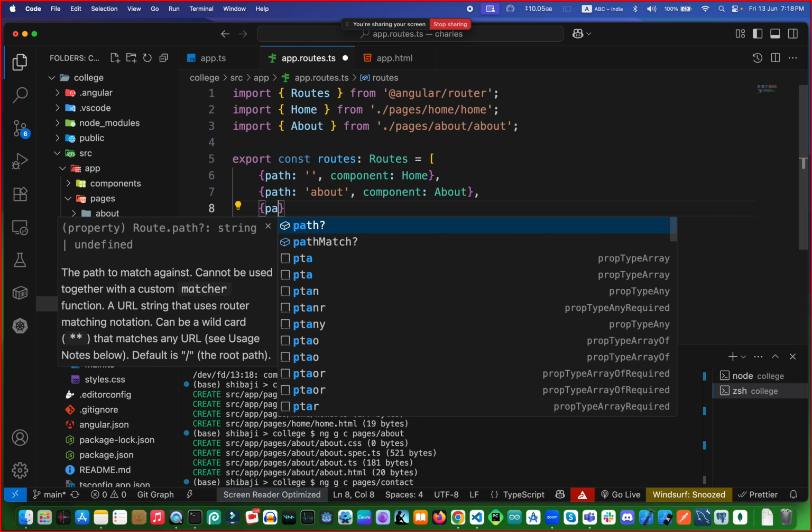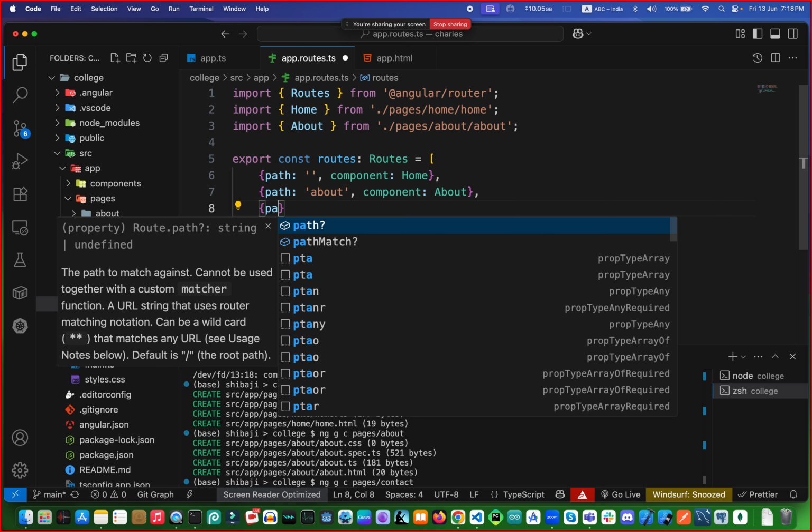And after that you can use the path contact like this, and then you can also use it as the contact component here. So these three pages are already here, and we have already seen home works, means home is loaded, right?